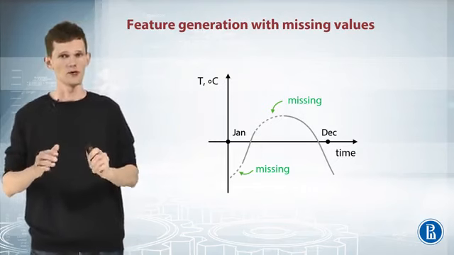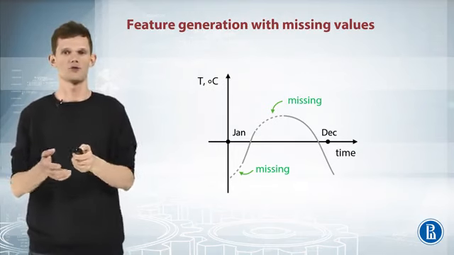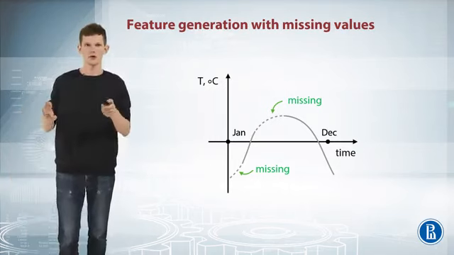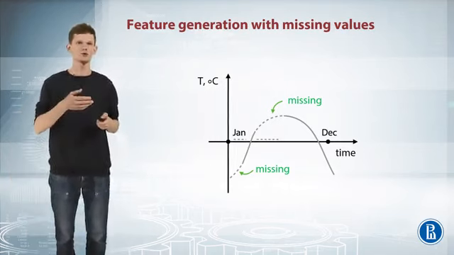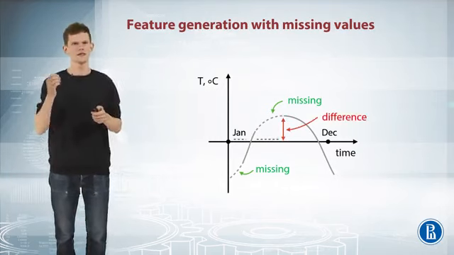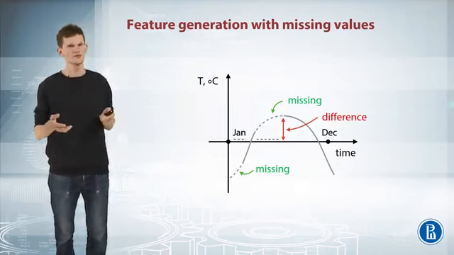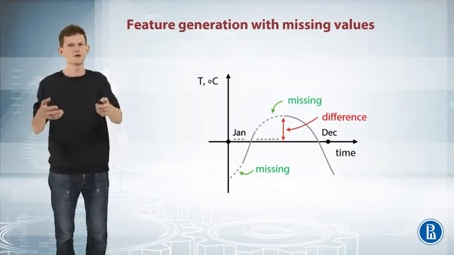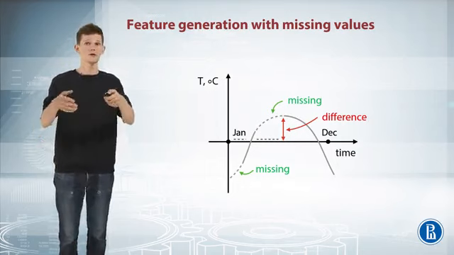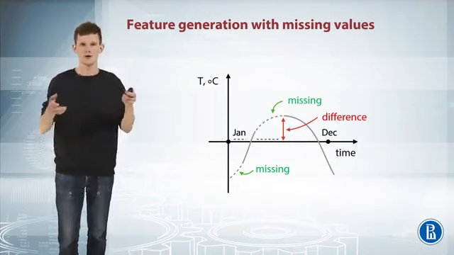Now, we fill missing values with some value, for example with median. If we have data over the whole year, median probably will be near 0. So, it should look like that. Now we want to add feature like difference between temperature today and yesterday. Let's do this. As we can see, near the missing values, this difference usually will be abnormally huge, and this can be misleading our model. But hey, we already know that we can approximate missing values in time series by interpolating between nearby points.